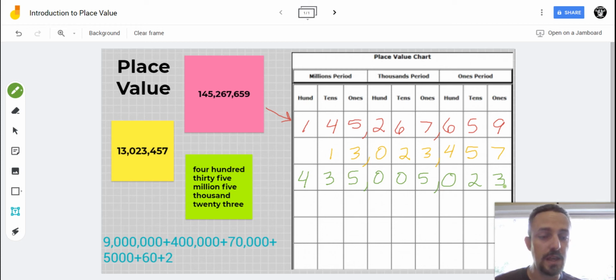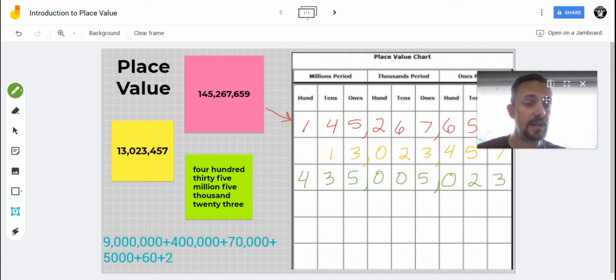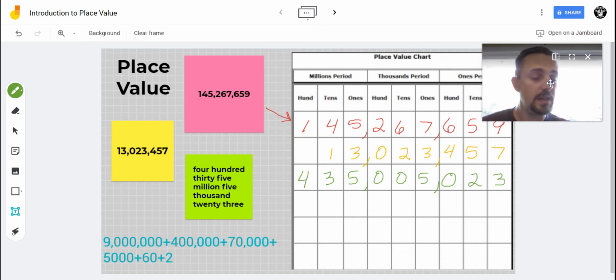And as you can see there, we've managed to write this number into the place value chart, and we can tell several things based on this number. Okay, this 5 is different than that 5. This one is worth 5 million. This one is only worth 5,000. This 3 is worth 3 ones, whereas this 3 over here is worth 30 million. So it really does matter where the place value of the digit is. And all these zeros here are placeholders.